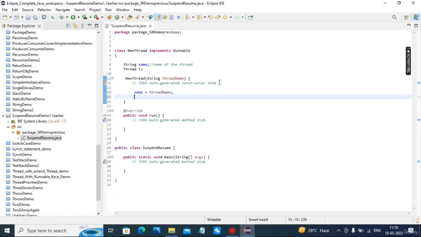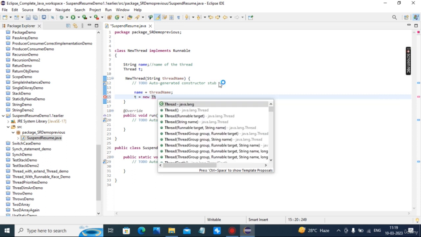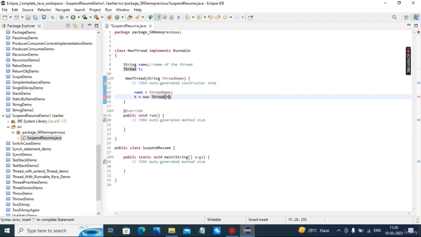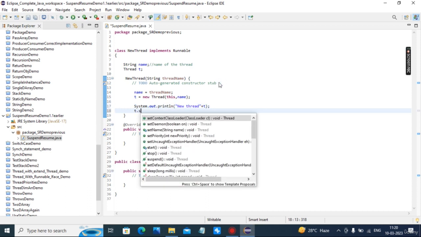And then t is equal to new Thread(this, name). System.out.println new thread: its description is printed over here and it is started afterwards.